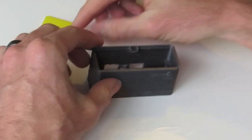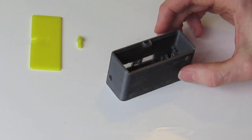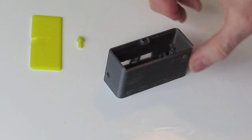So those are our three parts. Once they're all cleaned up, then we can start assembling things. But firstly, let's have a look at the electronics kit.